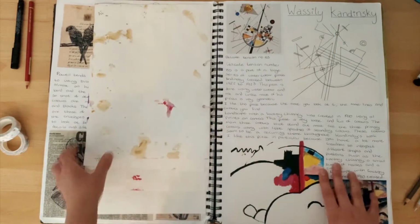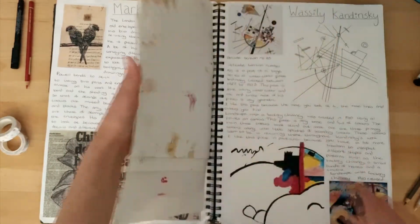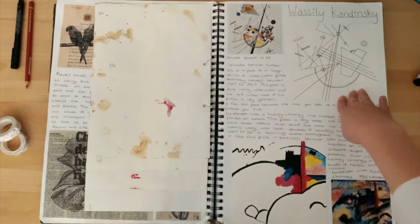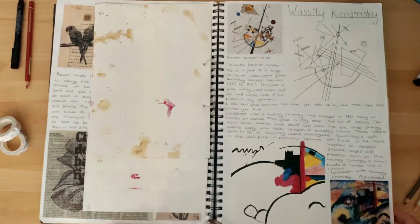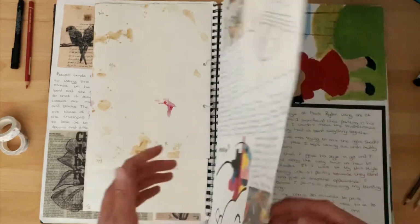And a lot of that was inspired by Wassily Kandinsky. God, I can't say that. So it's very abstract kind of pieces. Here I recreated his piece in biro. I didn't paint it. Again, I was very lazy with this. Don't do what I did. Don't know how I managed to get an A star, but you know. Again, never finished this, but I started.